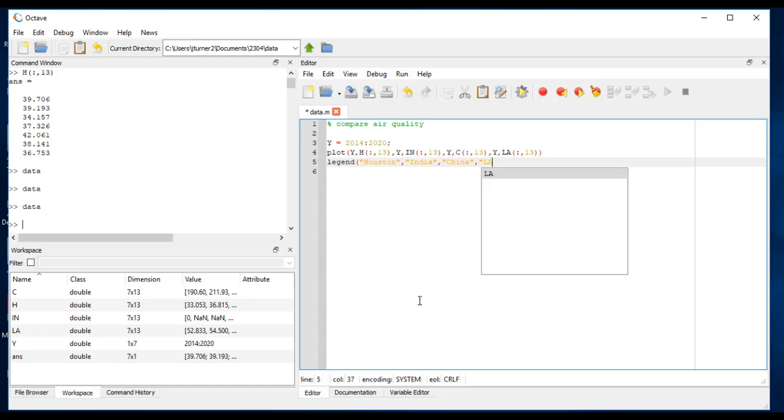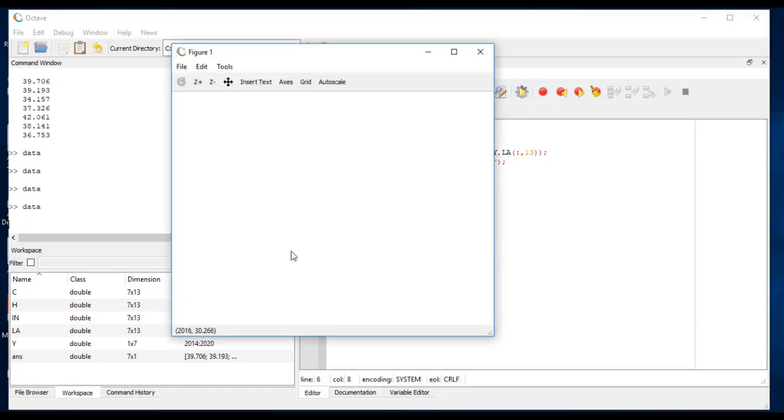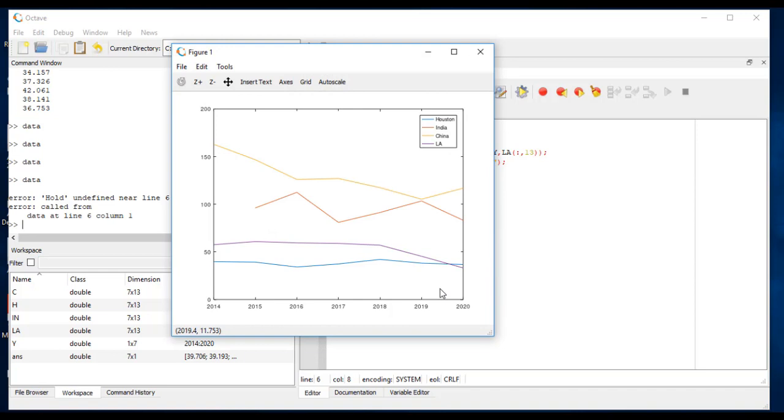So this will add a little legend to our graph if we run it now. See if that works. And yeah, so there's our legend. So we have the different lines. Looks like Houston has pretty good air quality. That's good to know.